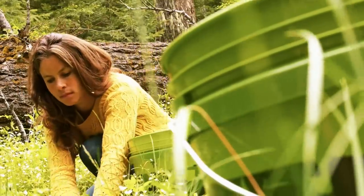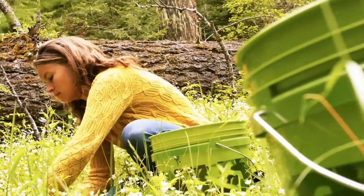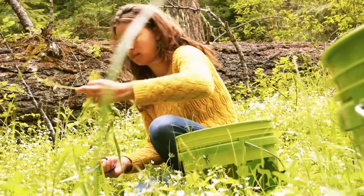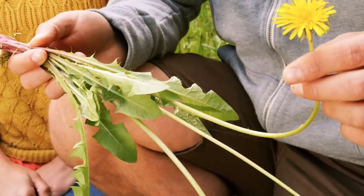Do your research to figure out if an area is clean. A responsible wildcafter is one who recognizes that he or she can negatively impact an area by over-harvesting its sensitive plant life. As a conscious forager, you should approach an ecosystem the way that you would a garden. When collecting wild food, pick only what you need for the next few meals. Don't stock up for the week or the month.